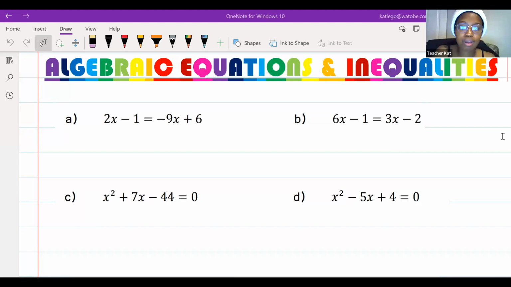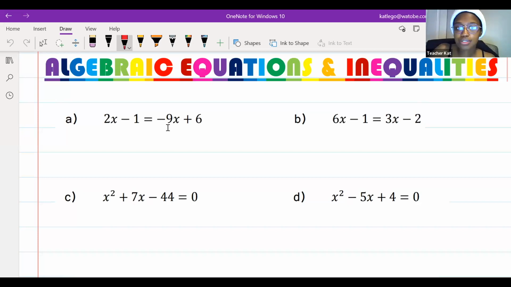All right, let's check. We have A, B, C, D. We're not going to do all of them because this is not the point of our lesson today. But let's start with a nice refresher course of algebraic equations and inequalities. Anyone remember? Nobody feeling confident yet? You can send a message in the chat. Okay, I'm going to start off with the first one. Yes, participate, please. Mathematics is not a spectator sport, so let's participate.